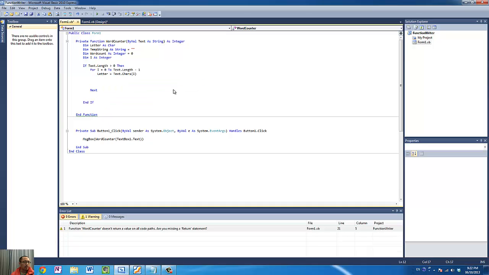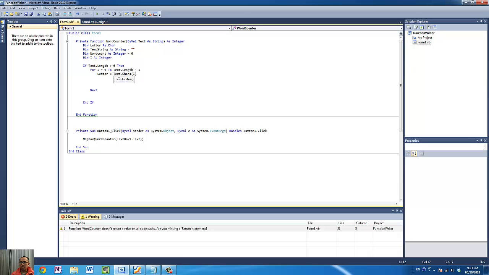The letter variable, which I have just declared before, is a character variable, which means it can only store one character, and so whatever is inside the string variable at the ith position is going to be stored inside my letter variable.